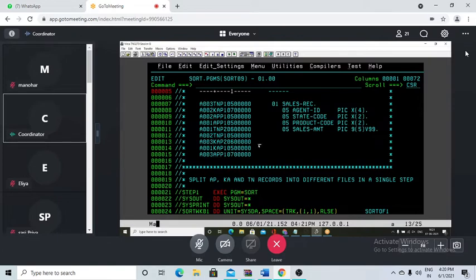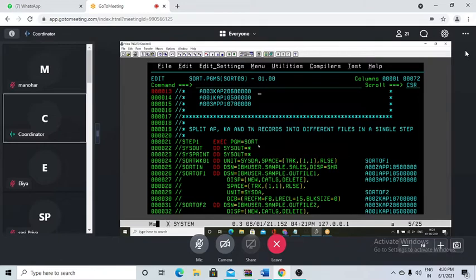For that you have this one. Over here they have given one work file, which is not necessary. Then SORT OFF is there, and then IBM user with whatever they have given. Here you will have one output, and here one output.